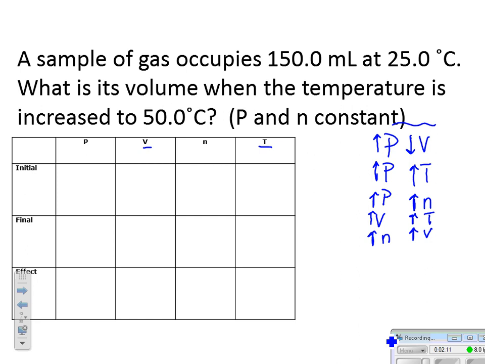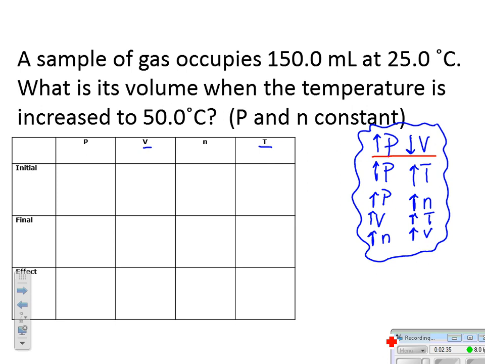So these are the relationships that you're going to need to think through as you are doing these problems. There's only one that's inverse. Ladies and gentlemen, which one of these is not like the others? It's this one, pressure and volume. So if you know that pressure and volume are inversely related, and then just know that everything else is direct, that's really kind of all the work that you need to do on that.